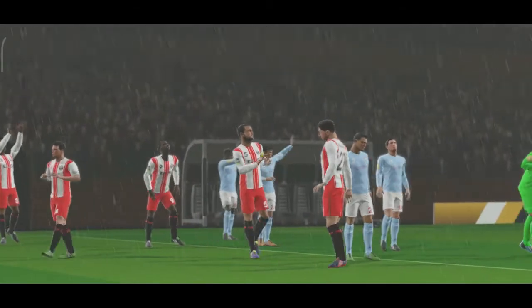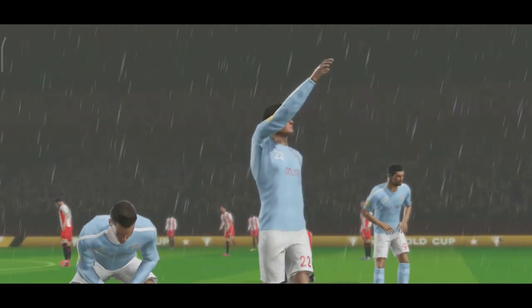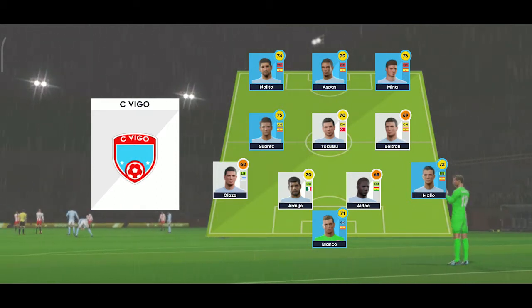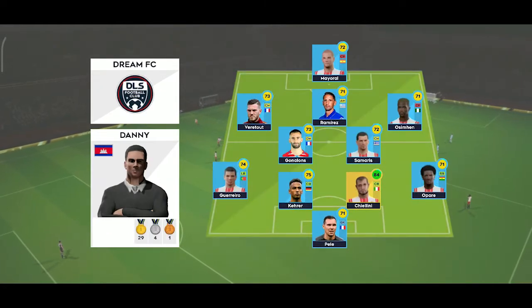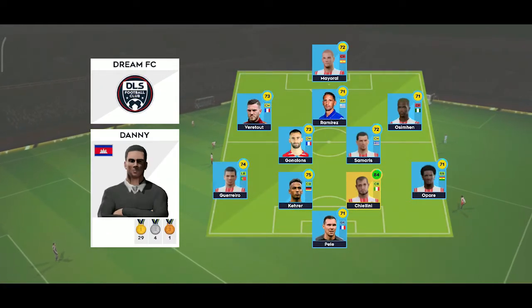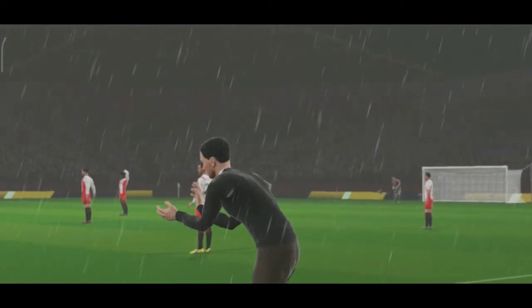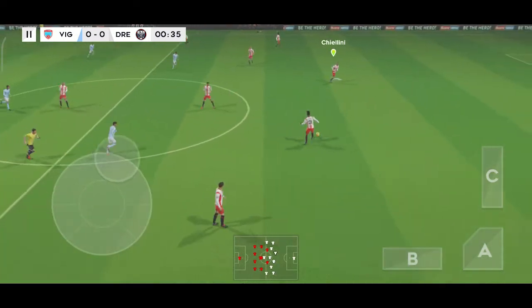Everyone is settled for this Gold Cup game. They're quietly confident they can pass this test. Well, let's see how the teams line up today. The home team has gone with a strong lineup here. This is the selection for the away side. So we're off. Which way will this game go?